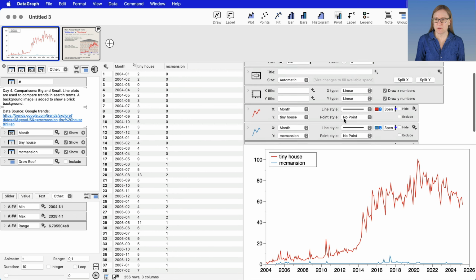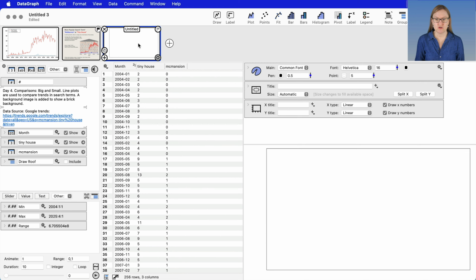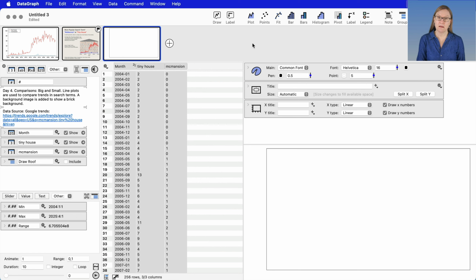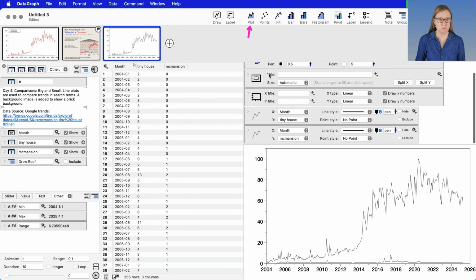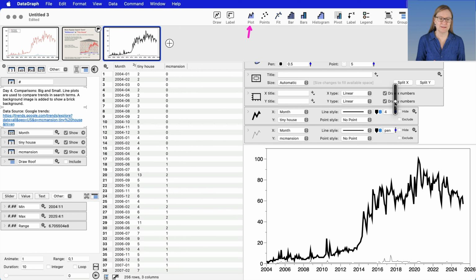Now, a couple of things to be aware of. Let's go ahead and just show you really quickly how you could try and recreate what I did. I'm going to hold my Shift key and select the data, and rather than the plots command that I showed you earlier, which is really good when you have a big matrix of data, I often just use the simple plot command. So I can actually just click this once and then twice, makes my line plots. A couple of things though, when I make graphs like this that have this kind of design element, I often like to make my lines thicker than I would normally do, say for a publication.